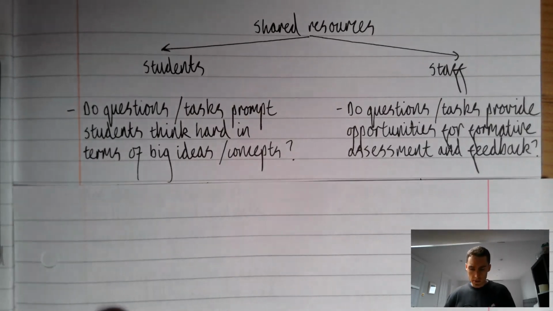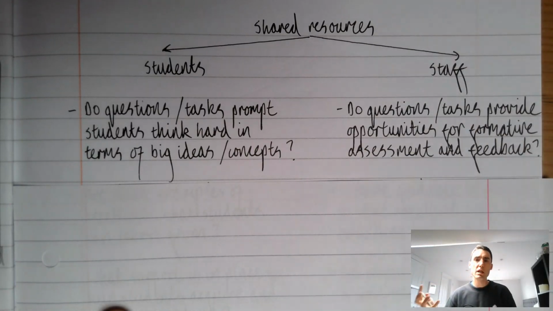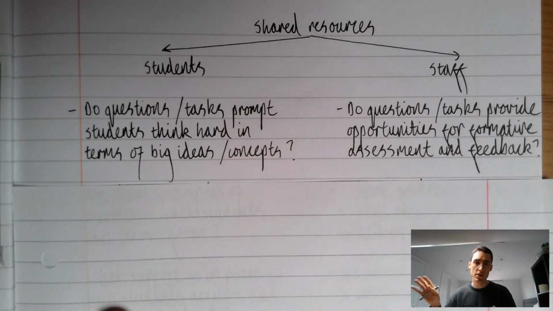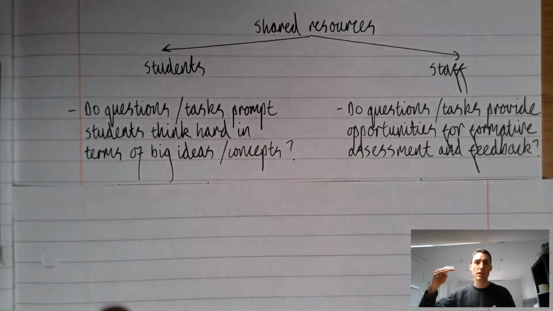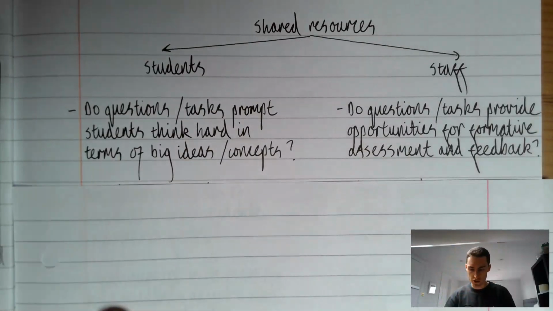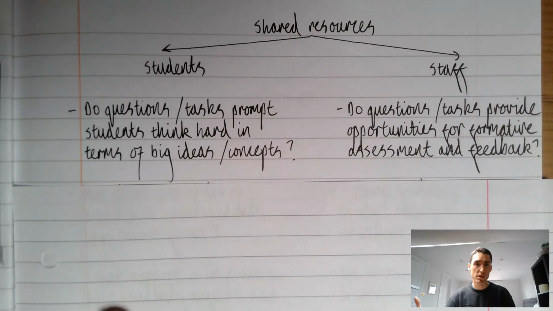So in terms of the questions, the first thing to think about is, do the questions really prompt students to think hard? And that's not just think hard in terms of going into their memory, but it's always relating back to the big ideas and concepts that are organising those sequences of lessons. So we saw those back and forth diagrams that I drew in the previous example to try and illustrate this way that we constantly through a curriculum move between particulars and these more general organising concepts. So the question is, to what extent are our tasks actually prompting students to do that? And we'll look at some examples and non-examples in a minute.